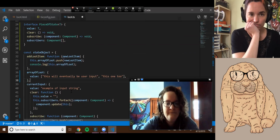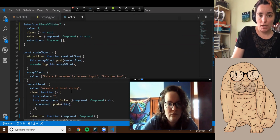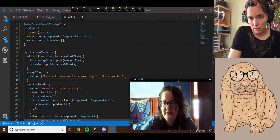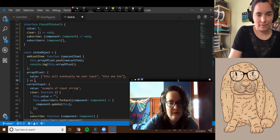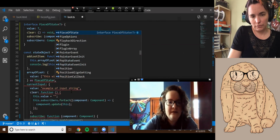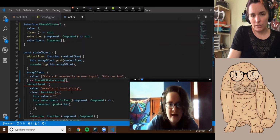Okay. So now you can try that piece of loot thing that you had before. You mean piece of state? Yes. Thanks. Okay, and now I need to give it its little thing. And it's still an array of strings. So yeah, I do that. That tells you what kind of value this piece of state has. There. Good. Now it's happy.